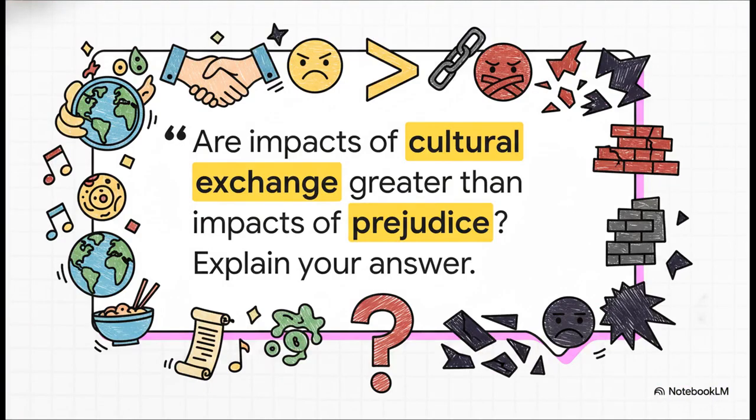Okay, look very, very closely at the phrasing. See that? Greater than? That is a huge signal flare. The examiner isn't just asking you to list the pros and cons. They are forcing you to make a choice, to make a judgment call. This means you have to compare the 2 sides and decide which one is, well, greater. You have to weigh them.